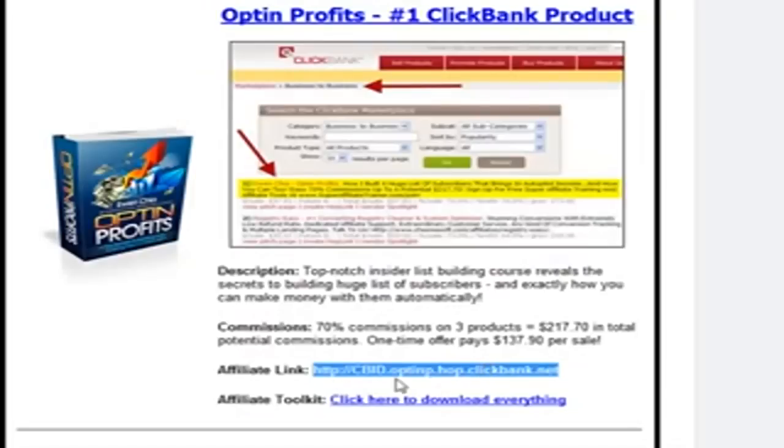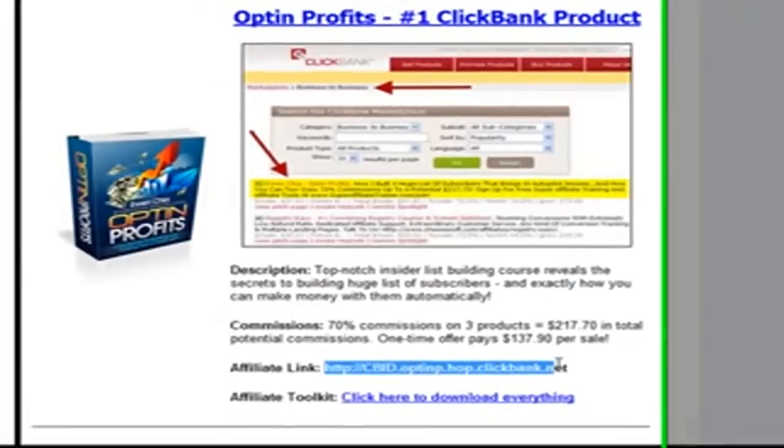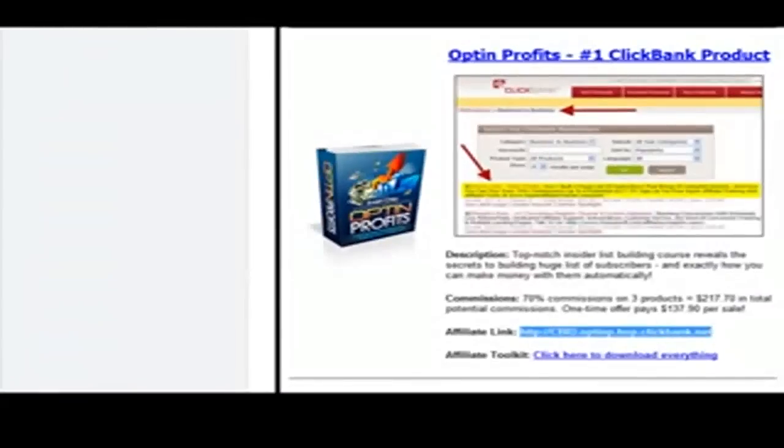So highlight that link, and where it says CBID, that's where you would put in your actual ClickBank ID. Your ClickBank ID would be just like your ClickBank user name, for example. So what you're going to need to do is go over to clickbank.com and grab that ClickBank ID right away, so that you can actually plug that in here. So for example here, let's just grab this link, and I'm going to open up a notepad file here to do this and grab the link quickly.